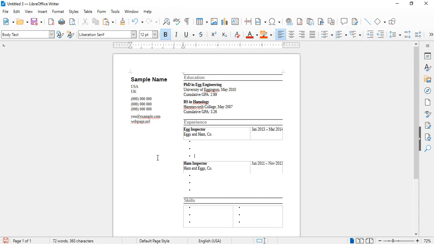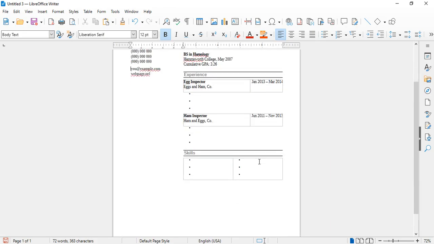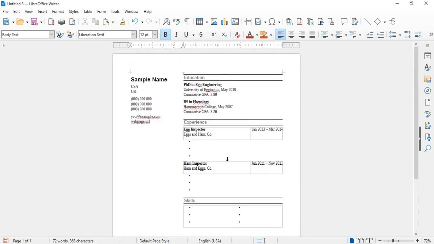After you've finished personalizing your resume, don't forget to save your work. Go back to File, then click Save As to choose the location on your computer where you'd like to store your resume. You can save it in various formats, including PDF, which is a popular choice for sending resumes electronically.